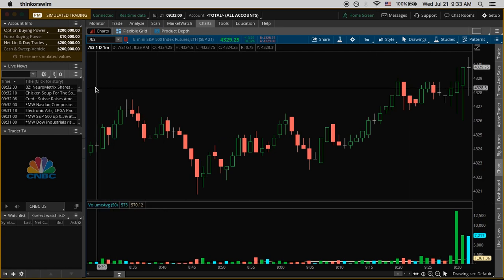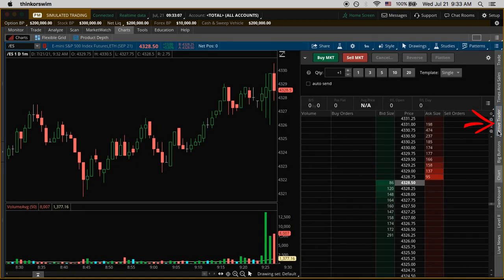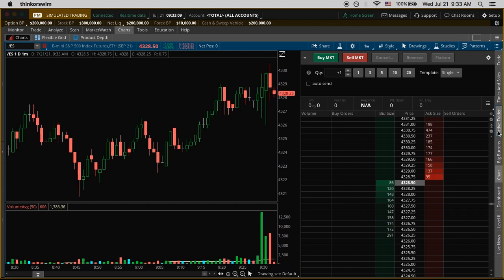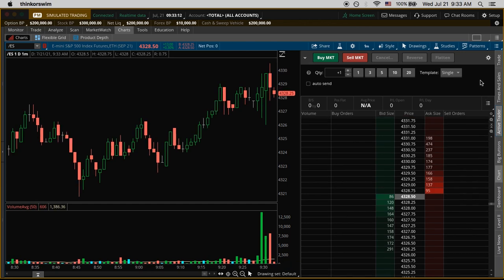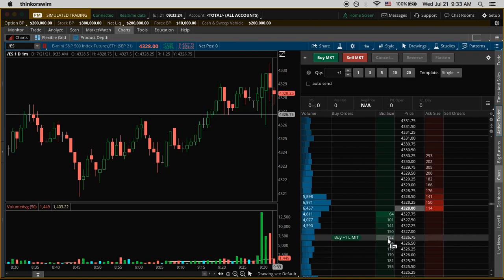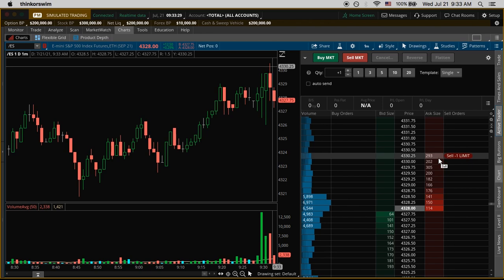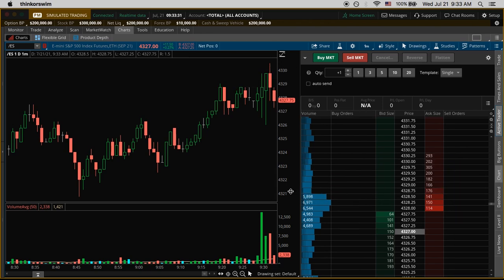Okay, now let's start getting into the buying and selling process. I'm just going to get rid of this, and let's click on this tab all the way to the right called Active Trader. Okay, now we have Active Trader opened up, and let's wait for it to fully load. Great, so we can see all the way to the left here the volume, and this green row right here are the buy orders or the bids. And the red row right here are the sell orders or the asks.